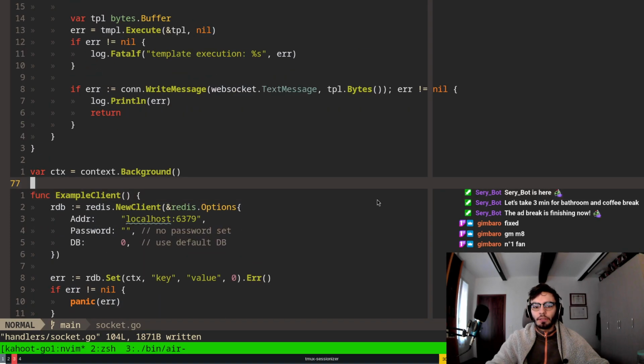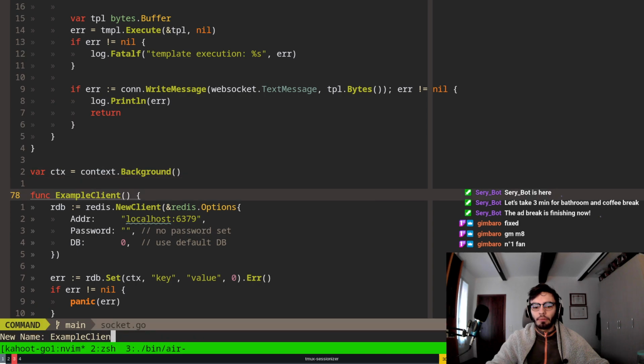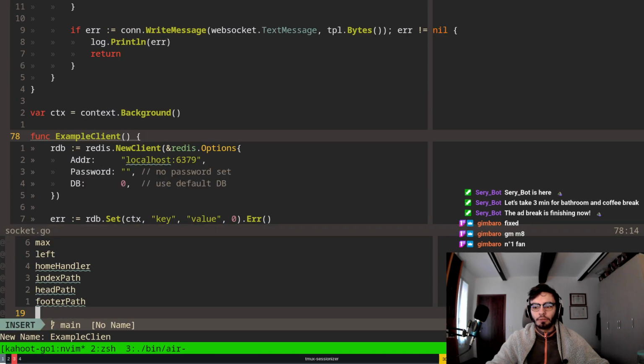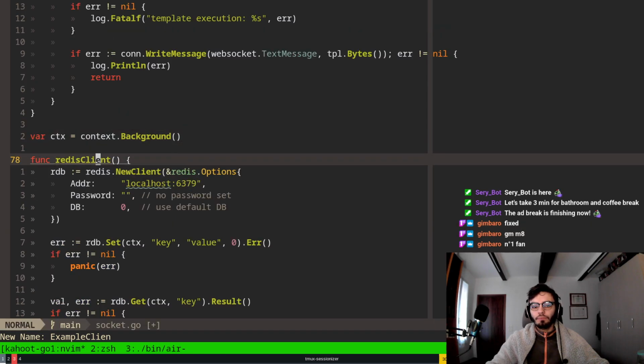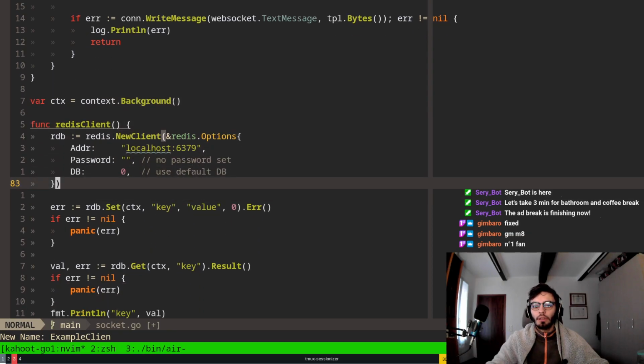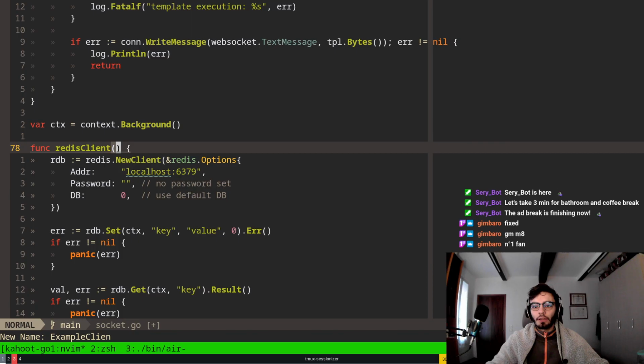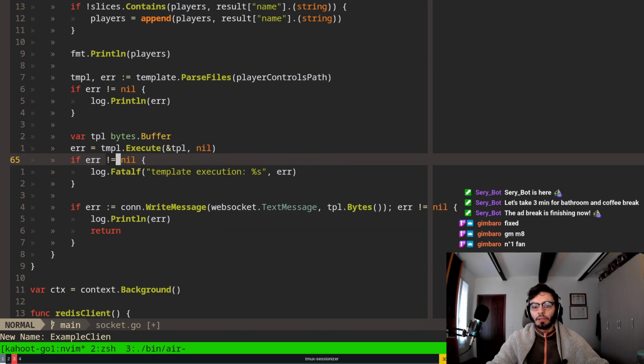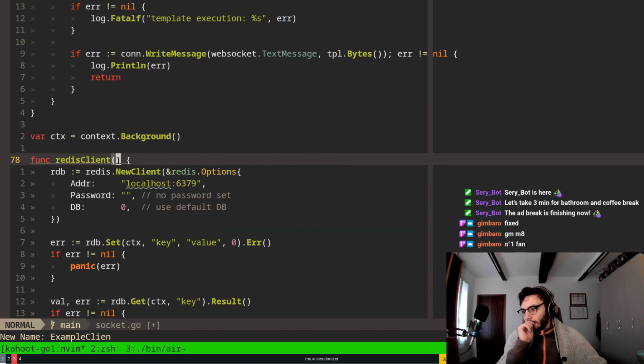Let's rename this instead of example client. I'm gonna call it Redis client. Okay, and Redis client will take in a connection, or rather, how do I make it?